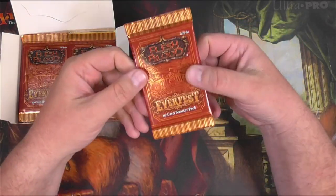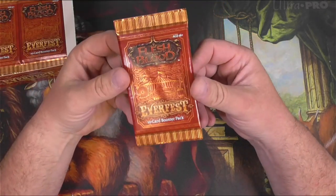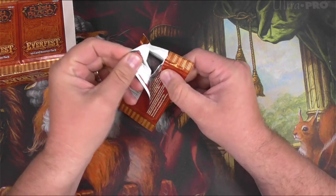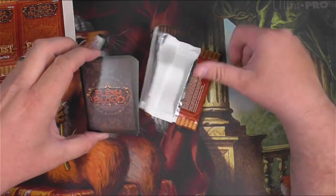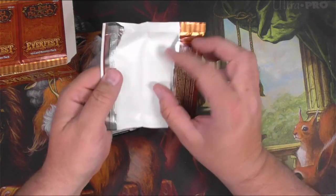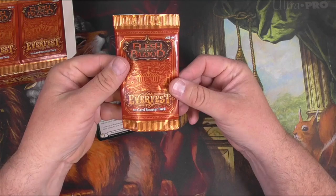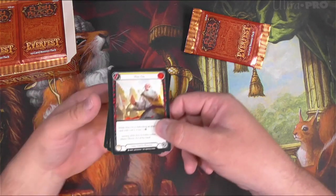And I guess my scanner will do me no good for this game. I will have to check at the end and see if I've got any hits on eBay. This is a new set, so maybe nothing's really big in here anyway, but I really want to try to appreciate the set and the art and the flavor and the feel without having a bunch of influence. So first off, the paper packs are very different than the Magic packs. This kind of reminds me of old Upper Deck baseball packs from back in the 90s. Pretty nice. So I think there's a 10 card booster pack.